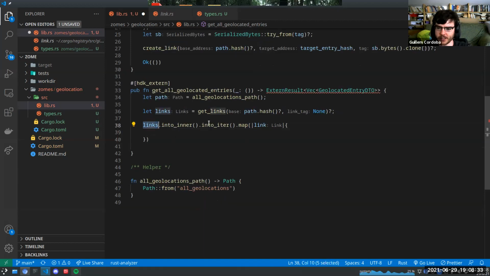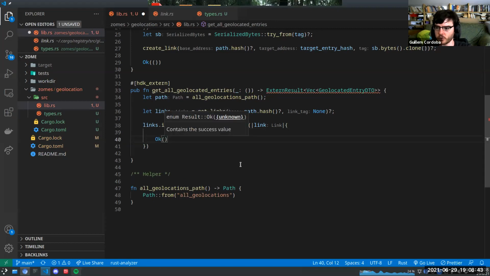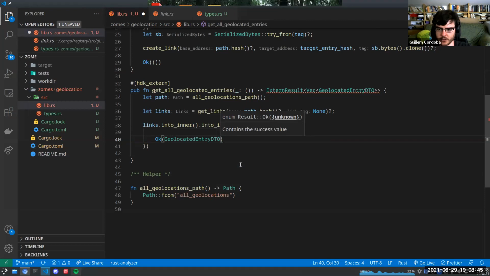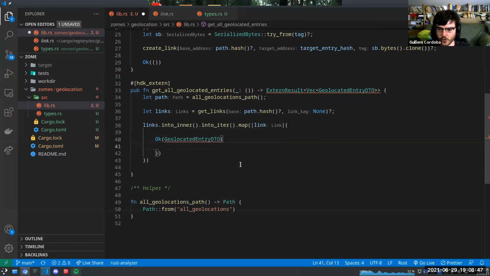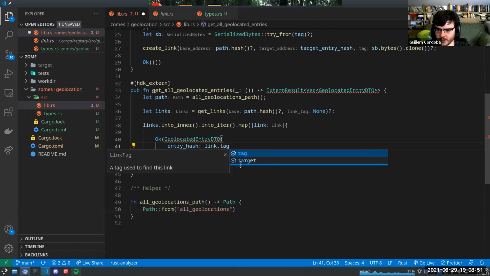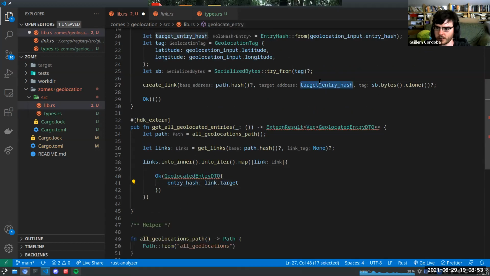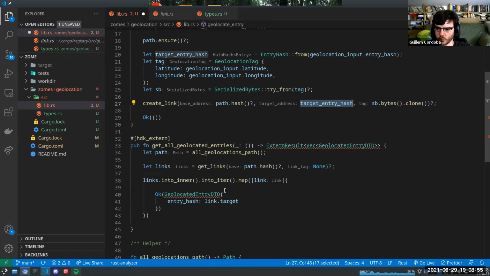We are converting every item inside this links vector. We got the links, and now we have all the information that we need. At the end of the day, we are going to return a geolocation entry detail, right? The entry hash is the link.target, so the target entry hash, which is the input that we got, is going to be the link.target.